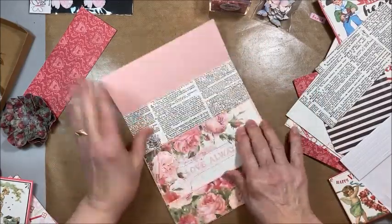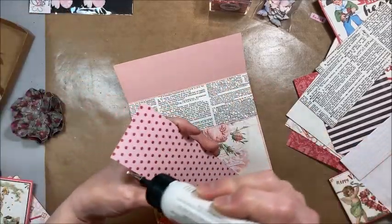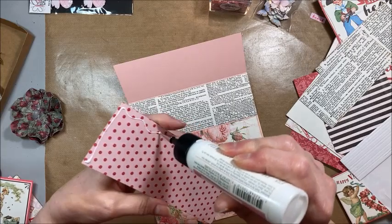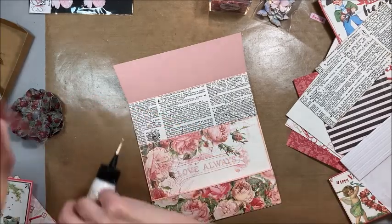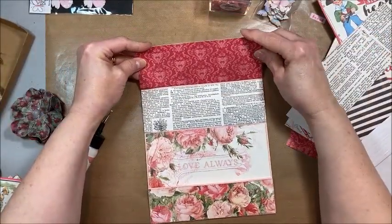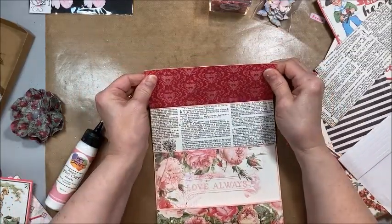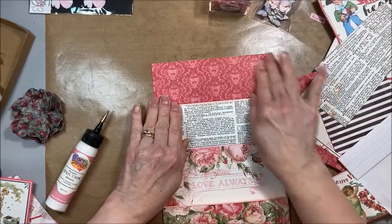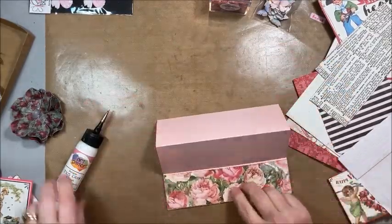You just wanna make sure that you've cleared your fold. And then the same thing here. Not quite 2.5 inches tall by 7 inches wide. And this one goes on the top. So there's the basics of that.